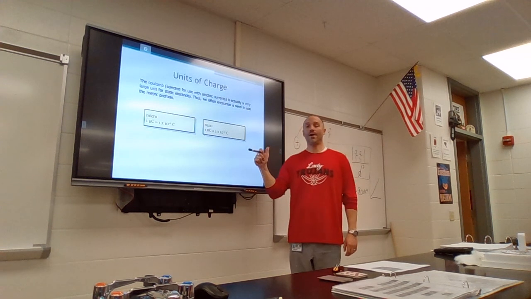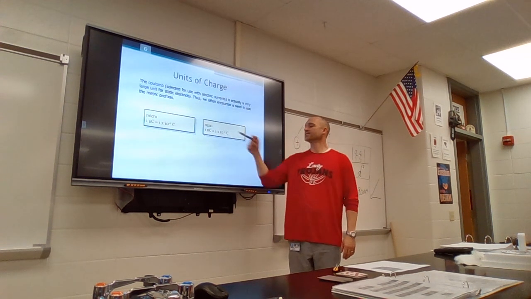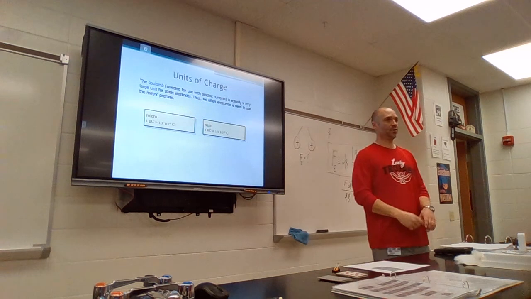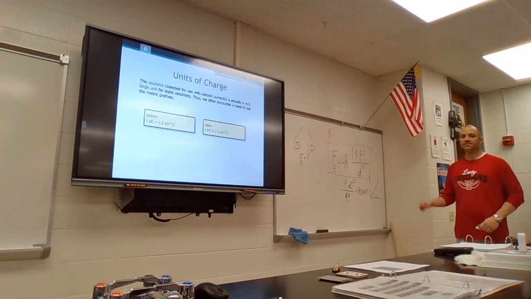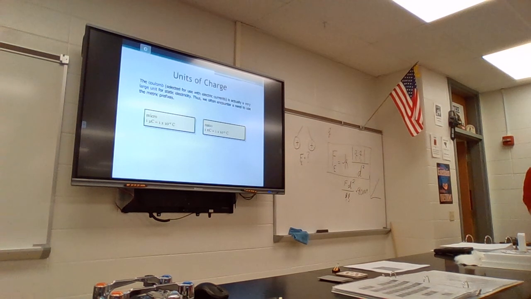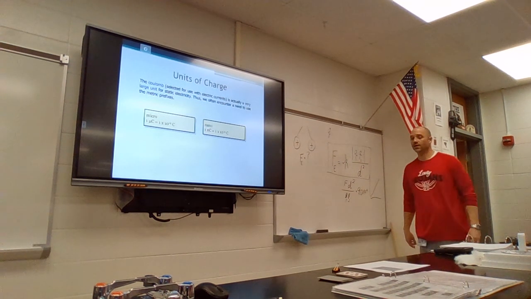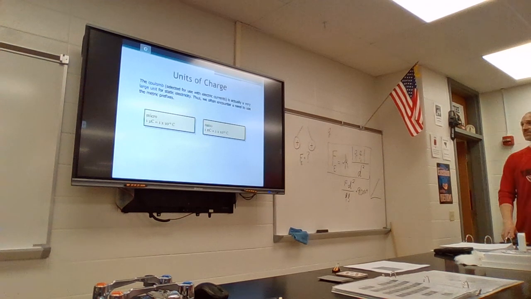Nanocoulomb, we'll also probably see. If I had 5 nanocoulomb, little nC, it's going to be 5 times 10 to the negative 9 coulomb. This page is on the PowerPoint that's posted on today's Canvas page, but you might want to have that written down close by in your notes as you're working through some problems that we're going to be doing.